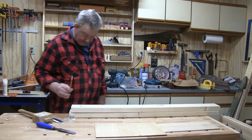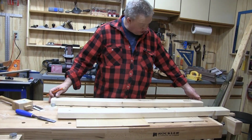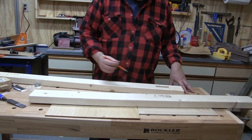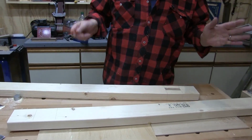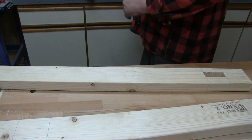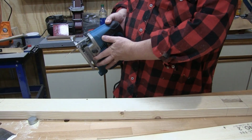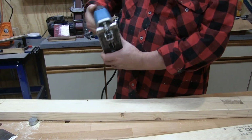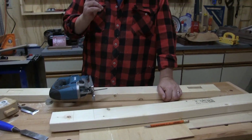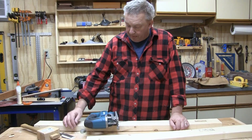Okay, right now, so what I've decided to do, I've marked these on both sides, both of them, because the drilling does save a little bit of time, I think, but by the time you get through the back, it's fine. The drill's actually all right. The problem is this guy. Okay, and no matter how well you set that up, I think that blade's bent. I might replace that blade. It's a nice sharp blade, but it was... and I'm not the only carpenter who doesn't like this tool. I've heard others complain about them.